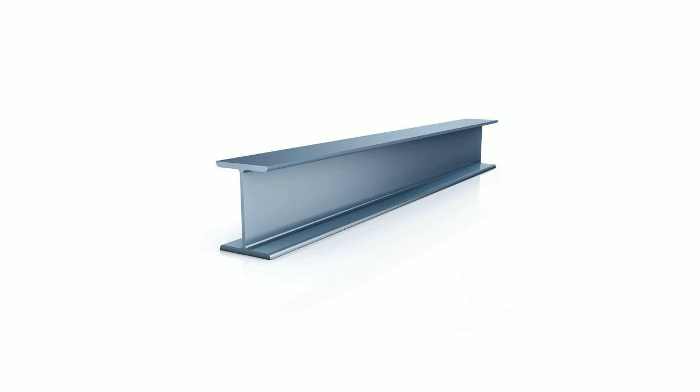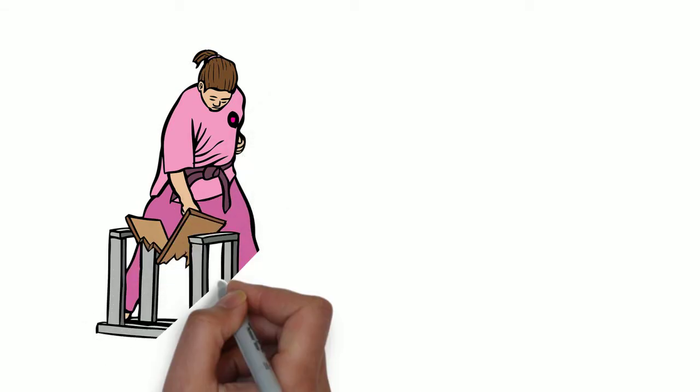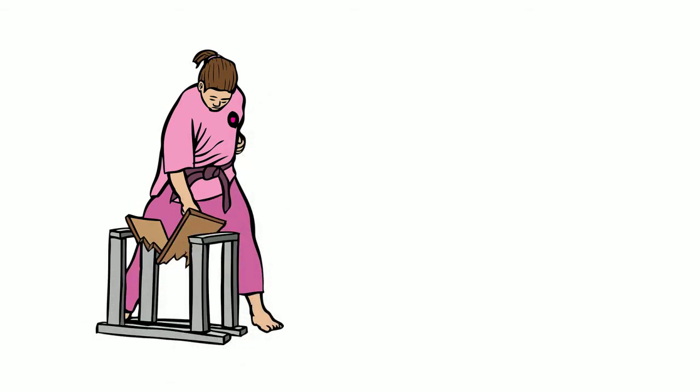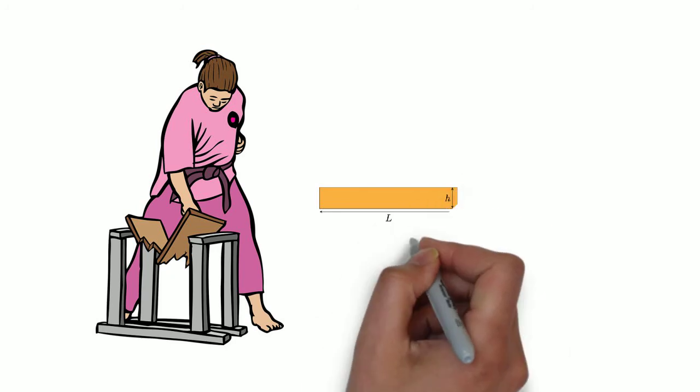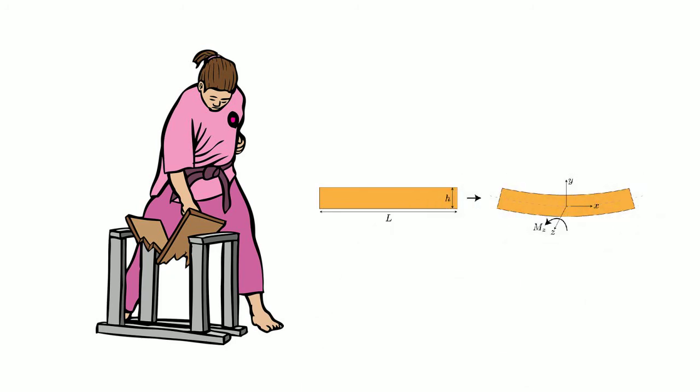Let's give an example. When we try to break a piece of wood with our foot, the breaking occurs due to bending moment. We push the wood from the middle point and apply the force perpendicular to the alignment of the wood. Slowly applying the force, initially the wood bends. And don't forget that the shear forces and bending moment occur inside of a beam.